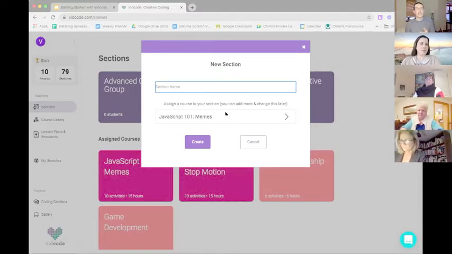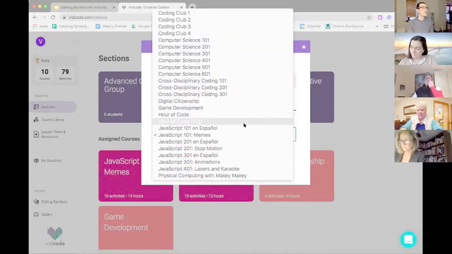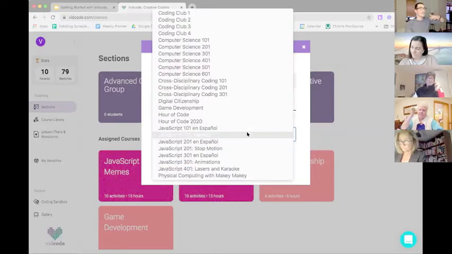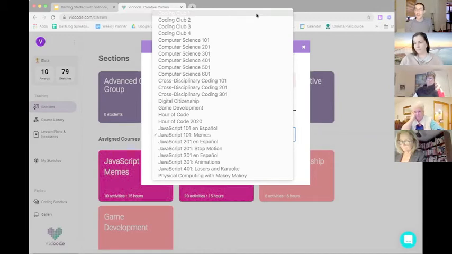But we're going to talk today for those people that want to access our pilot and get some more bells and whistles to really see what it's all about. So this is a list of all the different courses that you can assign. For my libraries, you could do Coding Club 1. It covers very similar to JavaScript 101. It starts with that, but it has fewer quizzes in there. So if it's more of an exploratory kind of class.